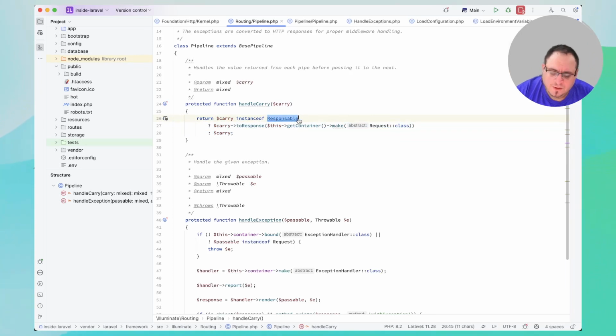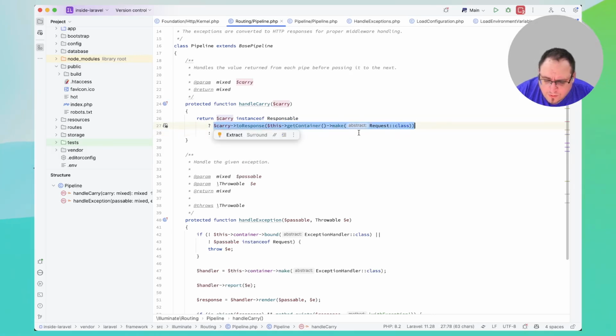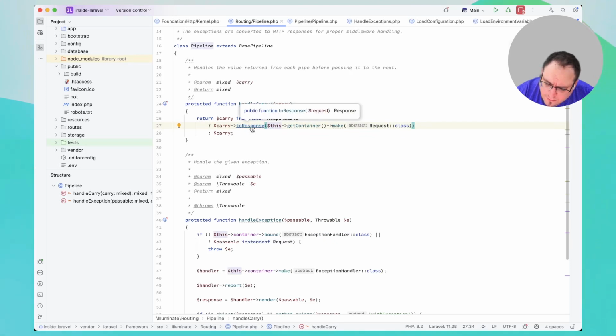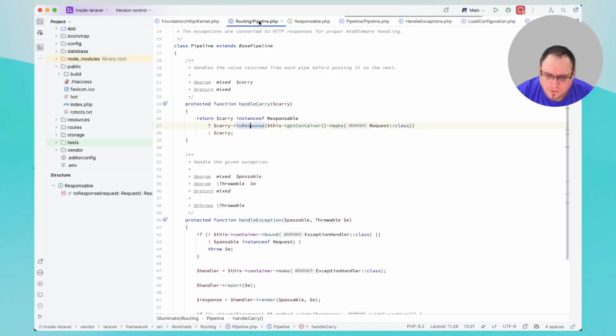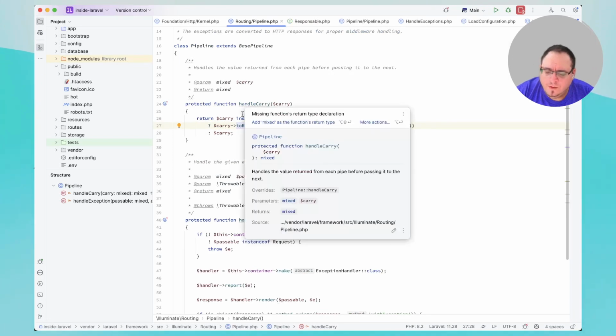If you return something that implements the Responsable interface, then it's going to, let's get this nesting correct, fetch the request class and call toResponse on whatever Responsable thing you have returned, right?